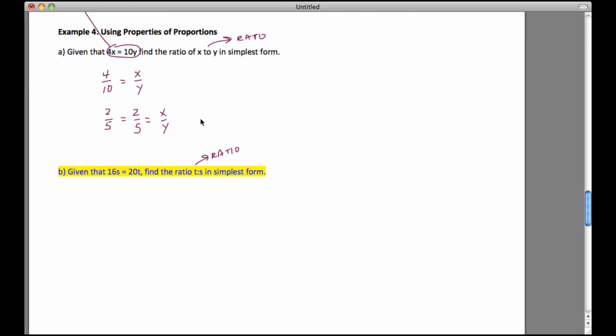So thanks for watching, guys. This should be mostly review, but remember, when we're talking about ratio and proportion, similarity, we're talking about screen sizes. So this is something we can really relate to.